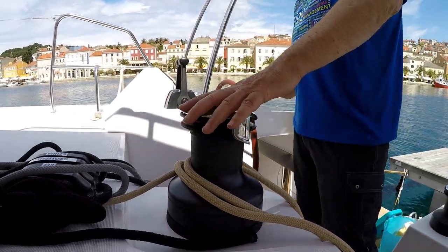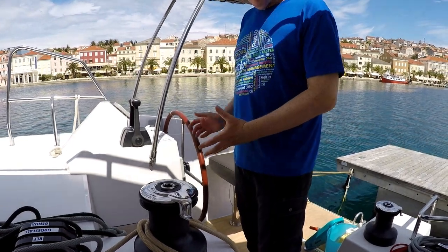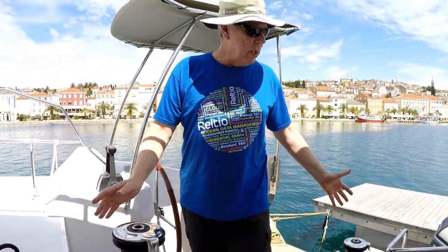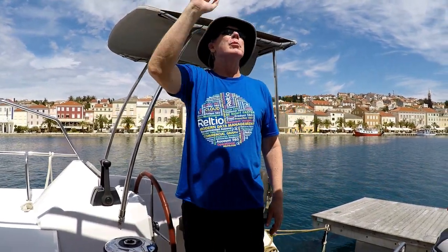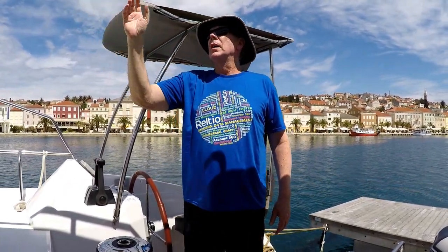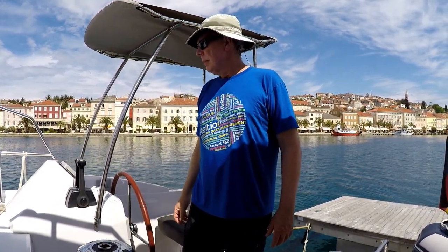So this is right within reach. It's very easy to be steering the boat and then to trim, raise sails from right here. I can see the sails, I can see the boom front to back, I can see the head sail, I can see the trim on the head sail from right here.